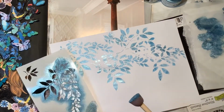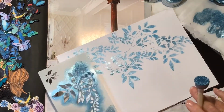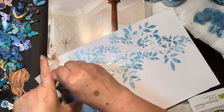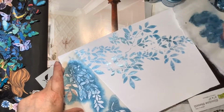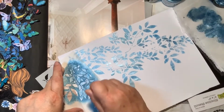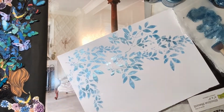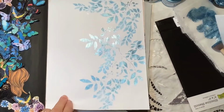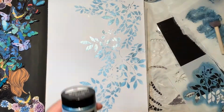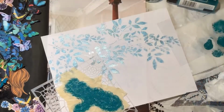And this page is loose that I'm working on because I find with stenciling it's difficult to keep turning my book all the time. So if I have a particular layout that I need to turn the page quite a bit, I do it on a loose page like this. This is a heavier weight copy paper, and then I will put it into the book afterwards. So the page that you see in behind is just one of the pages from the book that I made. And there's the paint I'm showing you, the Magical Pond. Yes, I did have the name right.